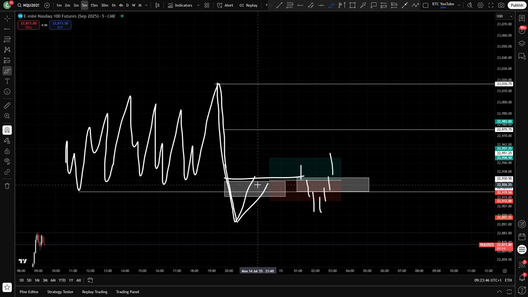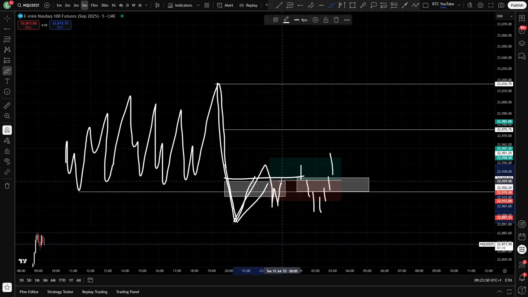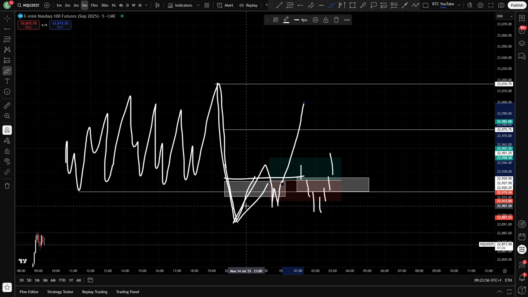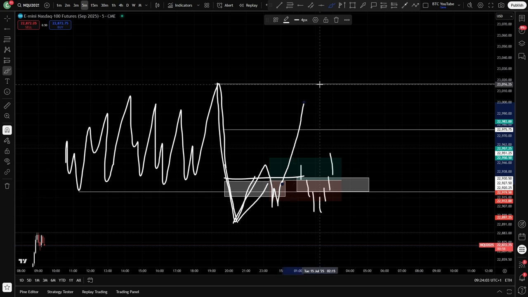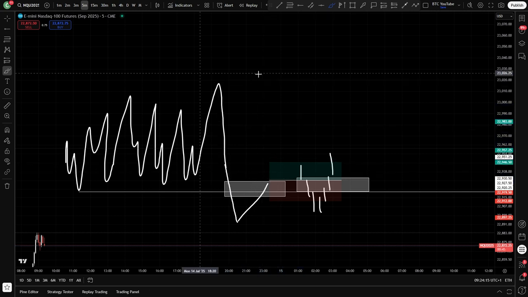Quite often what will happen is you'll get this bounce back up, you'll come down, you'll wick down below this inverted fair value gap like this, and then you'll bounce and continue. So having hard stops, I've actually found it lowers my win rate a very large amount, just because I'd get hard stopped out and then the move would go in my direction, which is obviously a bit of a bummer. And this can happen quite a lot to people. Obviously, the market is a stop loss hunting machine, as we know, if you're looking at ICT concepts.